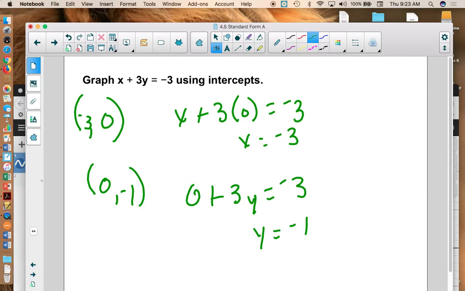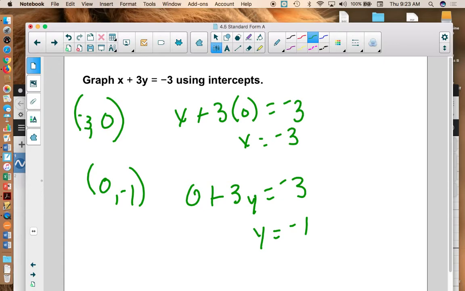G, when you're using intercepts, just think of it this way. I want to know what happens if one of the two sides is 0, and then you solve that equation. If I have an intercept, one of the two axes, I'm setting on 0. Because in order to cross the y, I have to be at 0 on x. Does that make sense? And in order to cross the axis of the x, I have to be on 0 for y, because that means I go out, but I never go up or down.